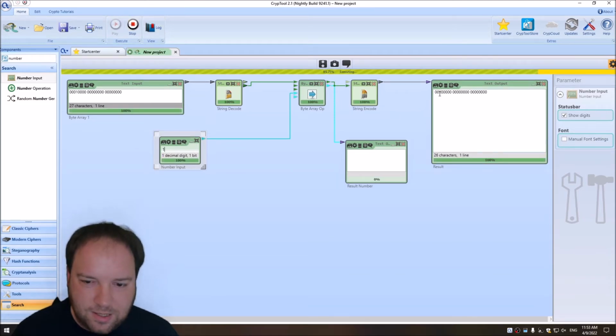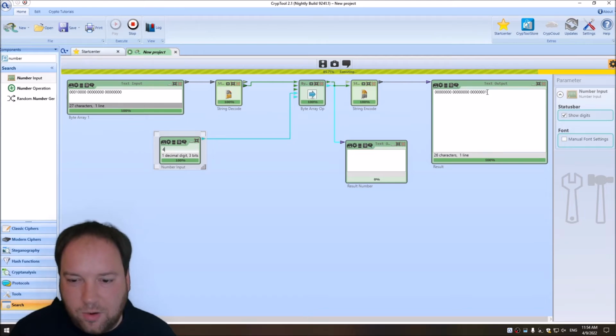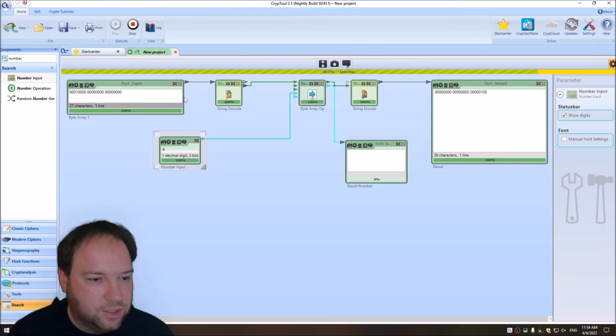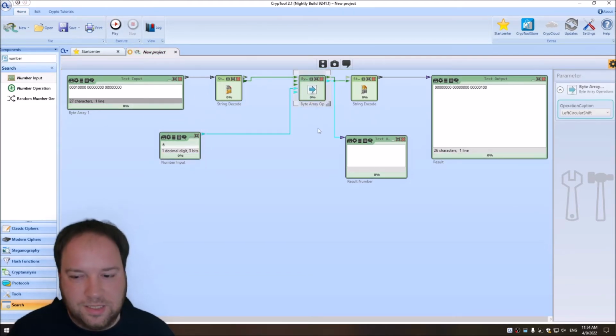So you can see that the 1 goes 1 to the left, then 2 to the left, 3 to the left. Now comes the interesting part. We have shifted the 1, 3 to the left, so it's at the end. But when we shift 1 more, it would be shifted out of the array. But since we use a circular shift, you see that the 1 that is shifted out goes back into our array. And when we shift even further, you can see that the 1 goes even further. So a circular shift wraps around when you shift. Very handy also for cryptographic algorithms that use circular shifts. And now we know how this byte array operations component works.